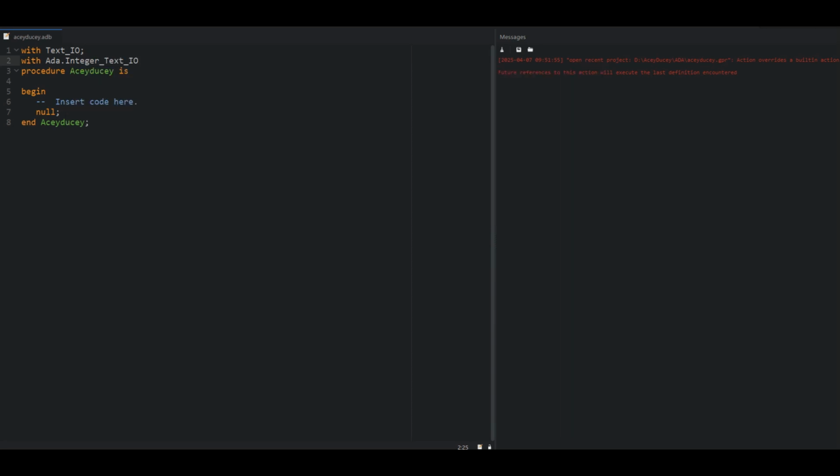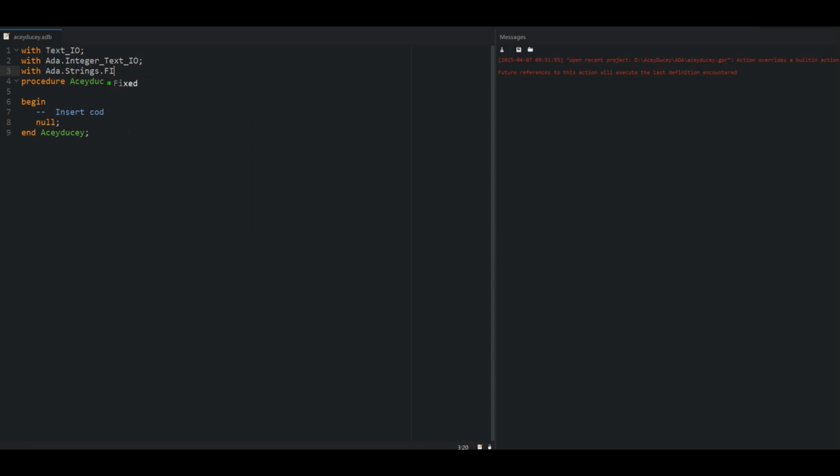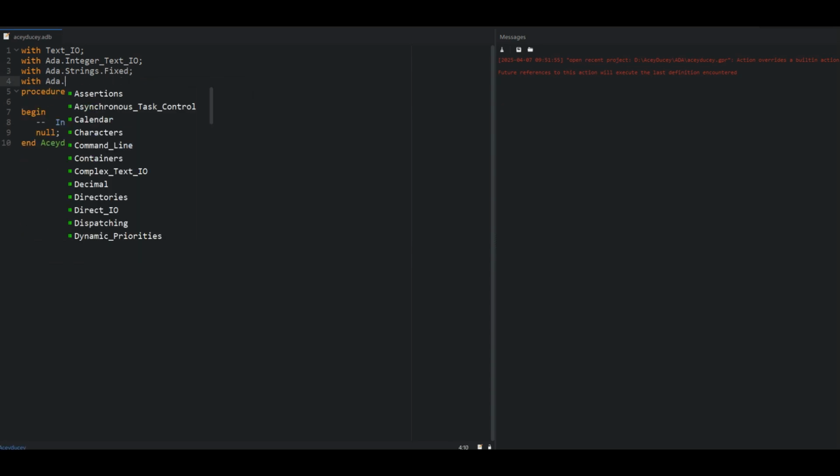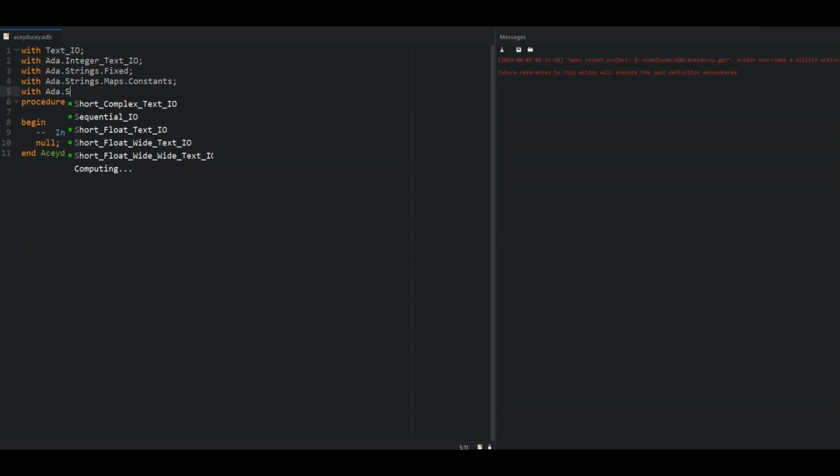Okay, so Ada integer IO with Ada dot strings fixed. We need that. We want to go to uppercase, so strings dot maps dot constants. We want to not have to have bounded strings, so let's go strings dot unbounded.